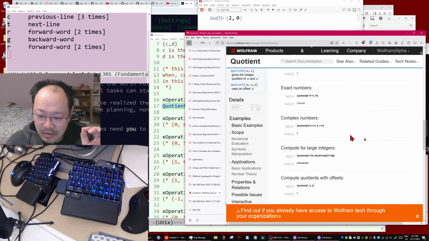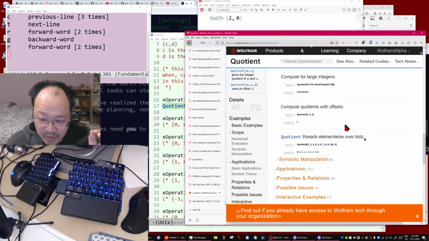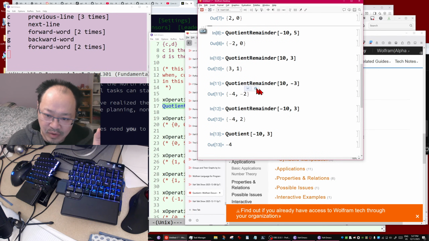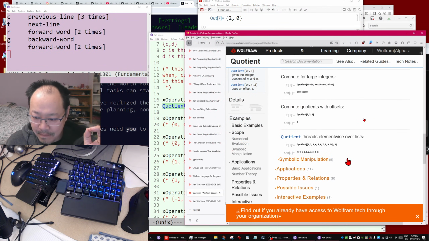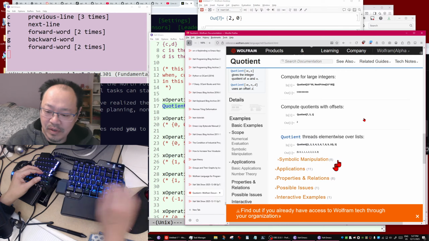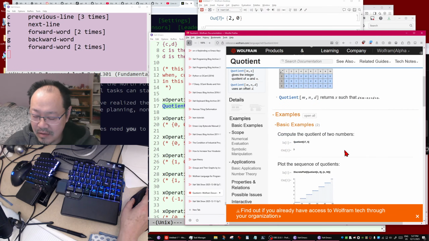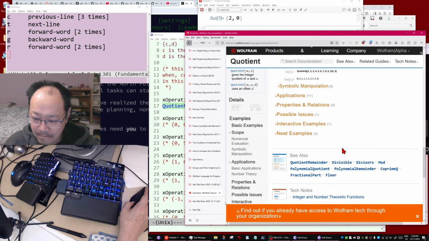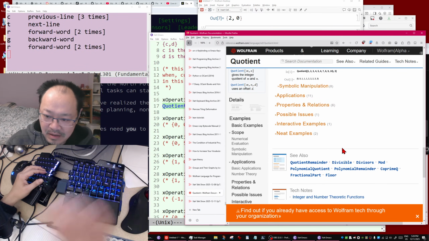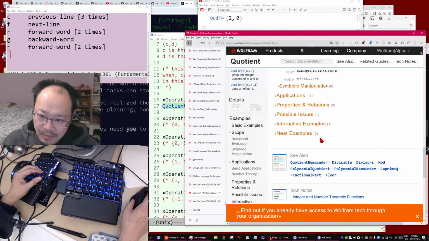Now, we can look up Wikipedia for curiosity's sake to see how other programming languages or traditional mathematics deal with this issue when you do a quotient and one of the numbers is negative. Because when one of the numbers is negative, you have to decide, so that's like a separate research problem.